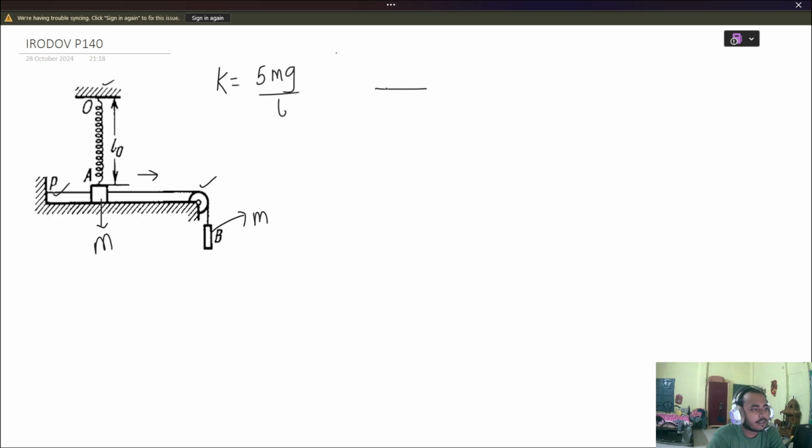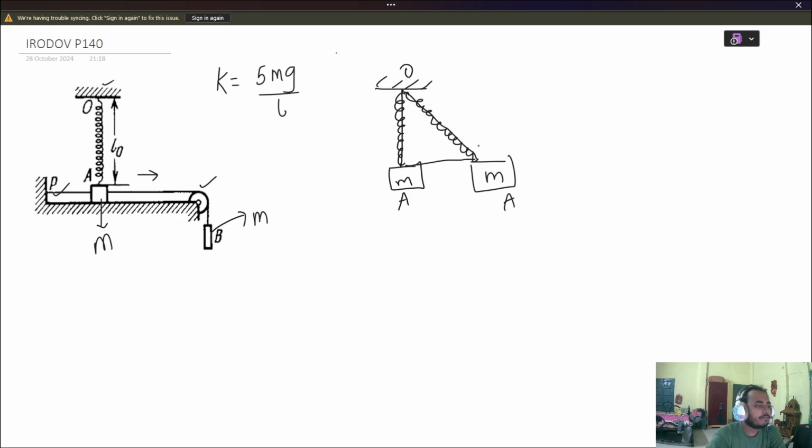Now, let's say this is the ceiling, where the point O is, and from where the spring is hanging. This is the spring, let's say. And when the block moves some distance, the spring becomes a bit extended, right? So the block initially was here, and now the block is here. This is the block of mass m, and let's call this the block A. So it has traveled a distance like this. We need to understand what happens to this block.